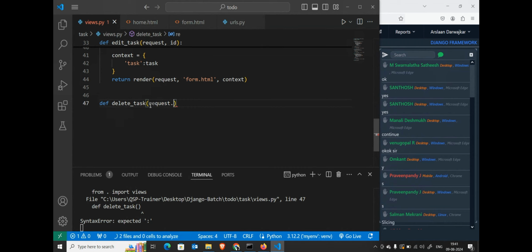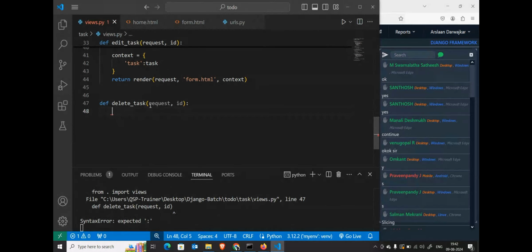I will say request. And if I want to delete anything, obviously I need to get that particular element. Otherwise, what am I deleting? So we'll say request comma id.